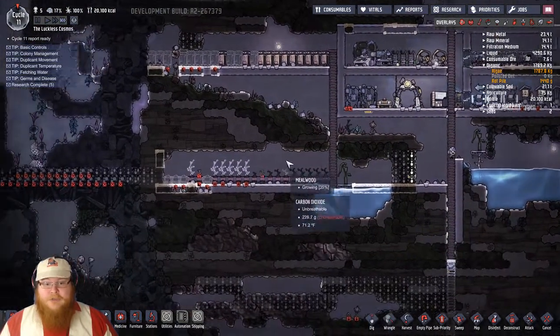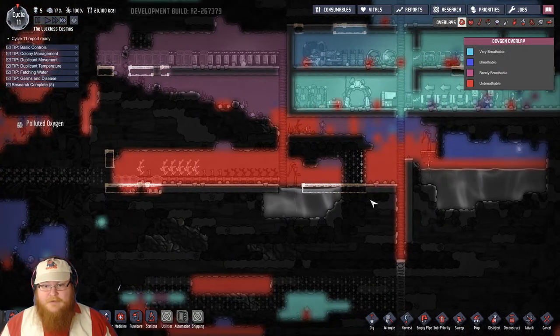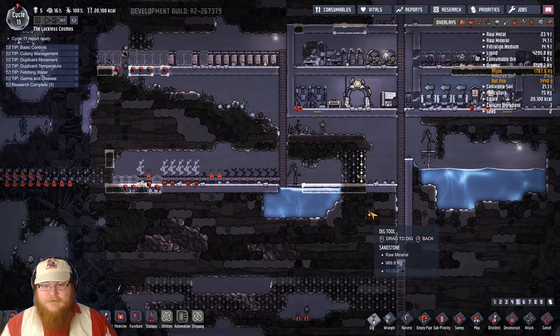So much going on. Well, okay, what do you have in pressure? Pressure's an issue? Okay, so once we break this wall down, we should have the pressure we need. Granted.